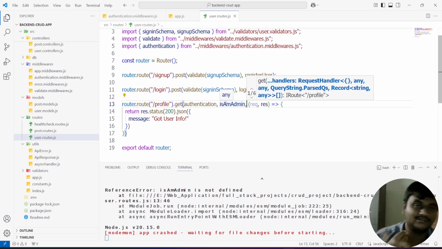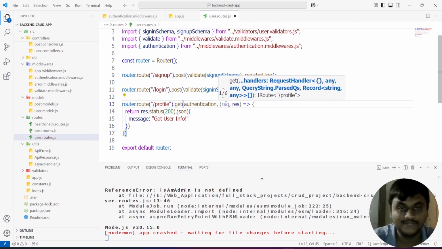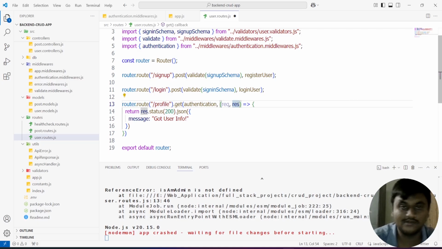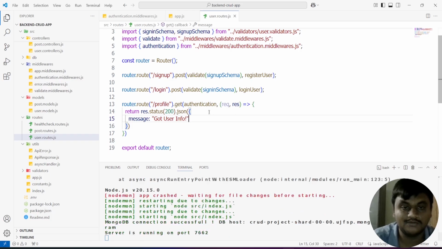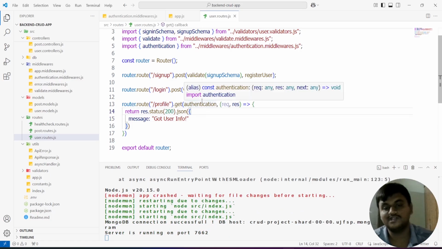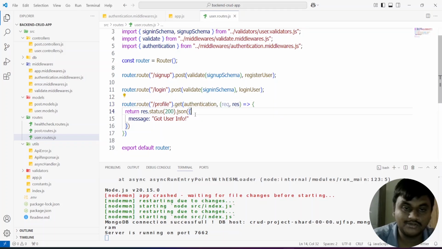We can enable these things also, but for this application we are not going to do this much. I'm going to only check the authentication only. You can add some more functionality also to the application, but I'm going to only check the authentication. After completing, once authentication is valid, I'm going to get the information.